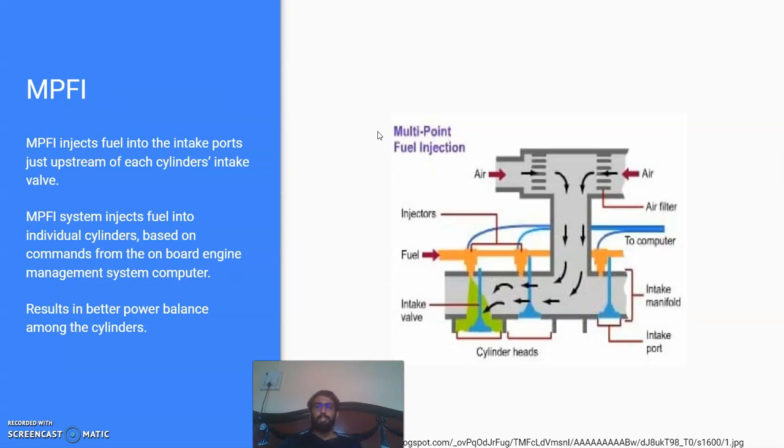MPFI systems inject fuel into the intake ports just upstream. As you can see in the figure, the injection of fuel is just upstream of the intake valve. The MPFI system injects fuel into the individual cylinders based on the commands it gets from the computer. It results in a better power balance among all the cylinders.